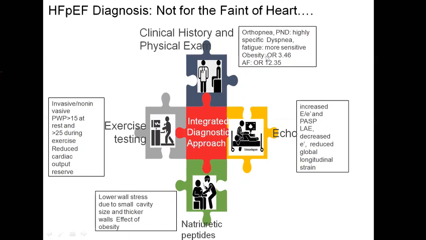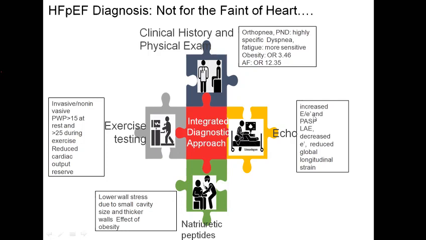If a person has atrial fibrillation, you should automatically suspect diastolic dysfunction. And on the echo, you can see that the Doppler E is increased and the tissue Doppler E is actually reduced, so this gives a nice ratio. The Doppler E shows the LV pressures, or the left atrial pressures, or the LV end-diastolic pressures, whereas the E on the tissue Doppler shows you the active relaxation part of the heart. So this is the best indicator of diastolic dysfunction. When you combine these two, it gives you a beautiful indicator of diastolic dysfunction that you can easily note on the echocardiogram.